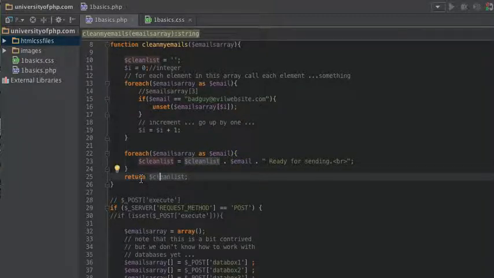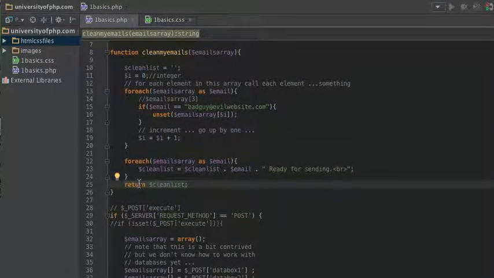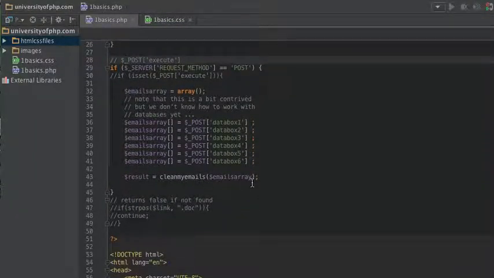Okay, and so there's our clean list, and then at the end of our function we have this return. Now return will send a variable back to the point of execution in our code at exactly where we called it. So that's here. It gets called here, goes up to the function, does its business, and then returns that variable here, and it will come over and assign it to result. Then the flow of execution in your program will continue on down the page.